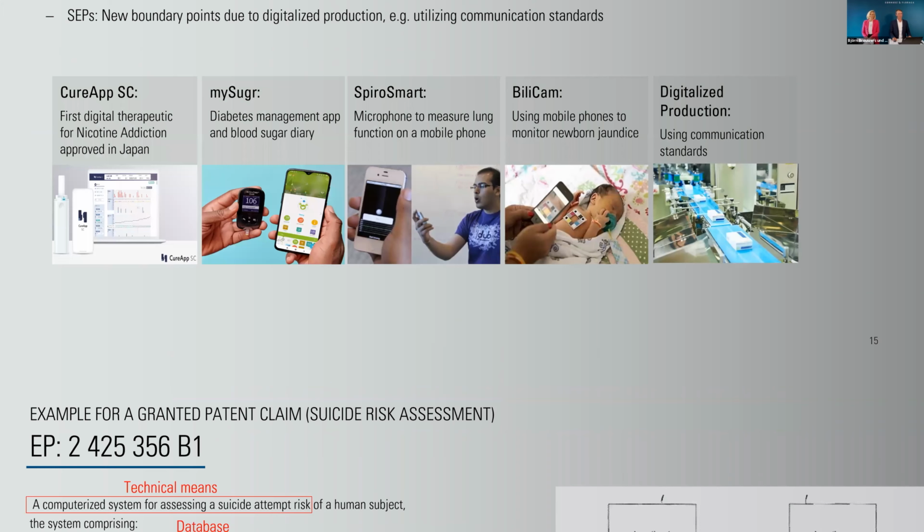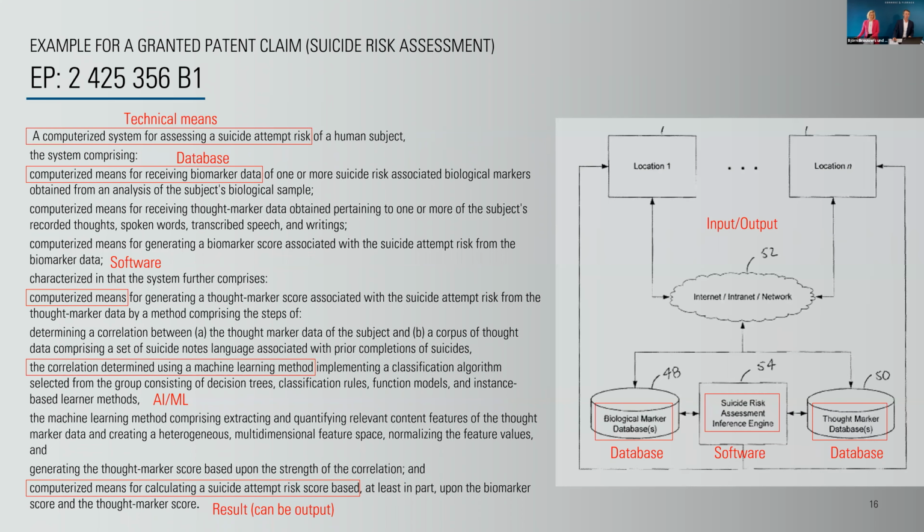Okay, so here we've picked an example of a patent in Europe which is granted, and this is a suicide risk assessment. This is just to give you an impression of how the block diagrams interact with the claim. What they included in the patent is thankfully a good block diagram. So you also include these block diagrams, not just for your drafting purposes, but as figures in the patent application. Of course. Okay.